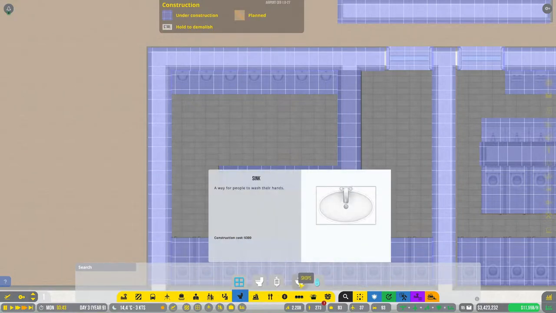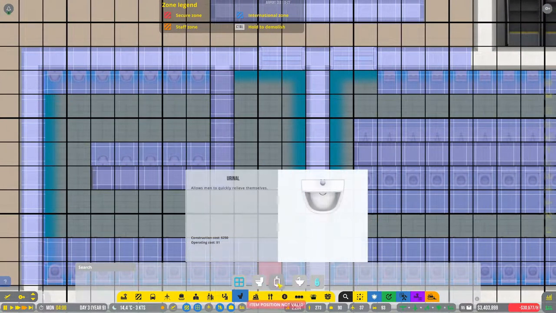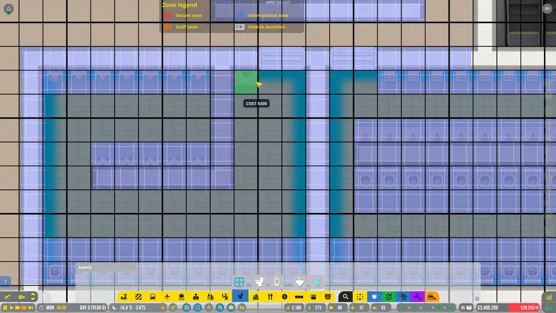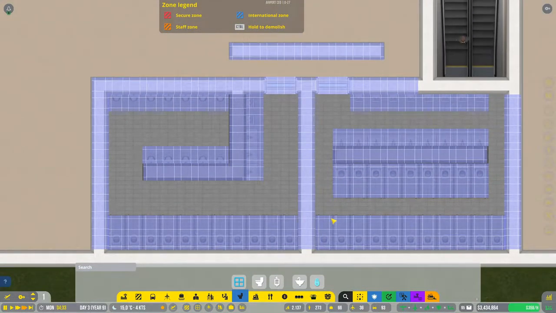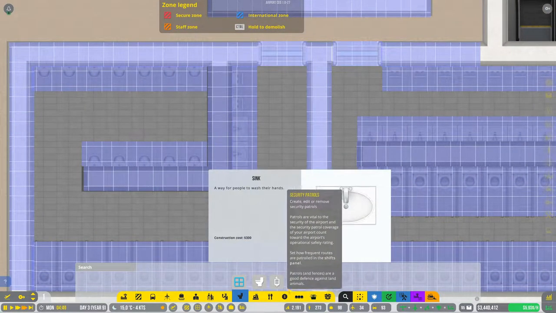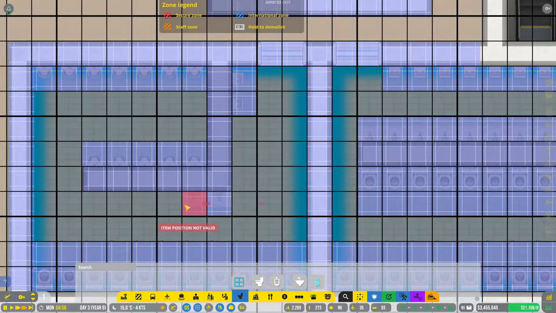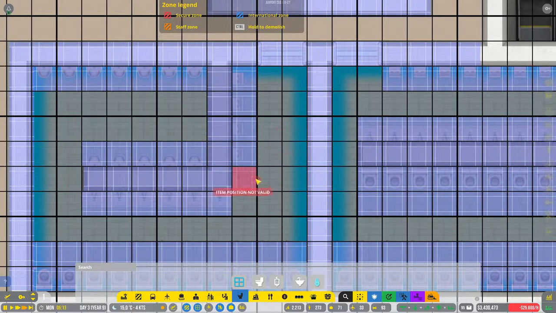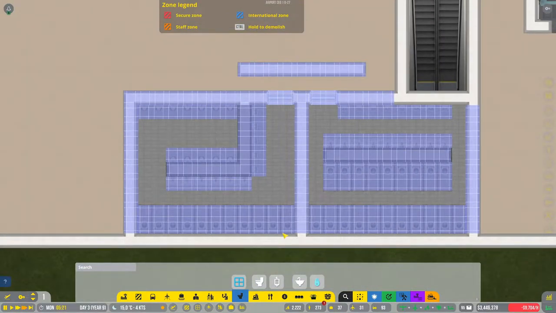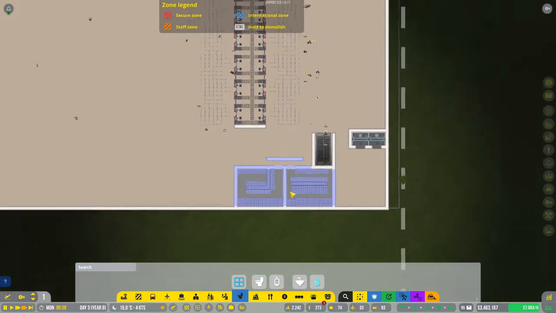And that means that we can put urinals on this side as well. And then we can put in sinks here, 3, and 2 hand dryers. Okay. But we could actually put the sinks down here. And then we can have hand dryers here. Okay. So that's all planned out. Now we just need someone to come build it.